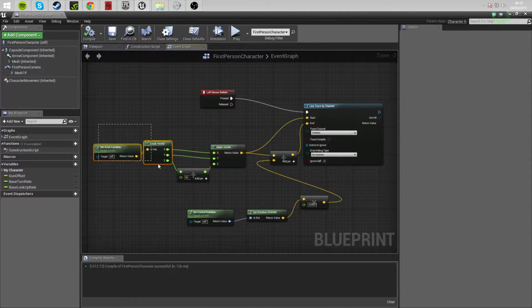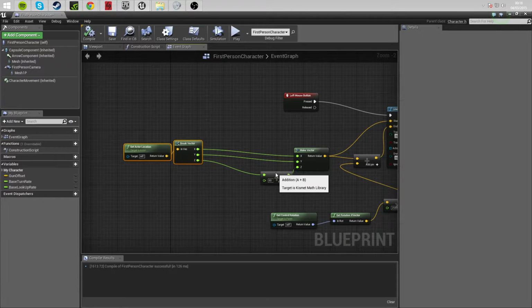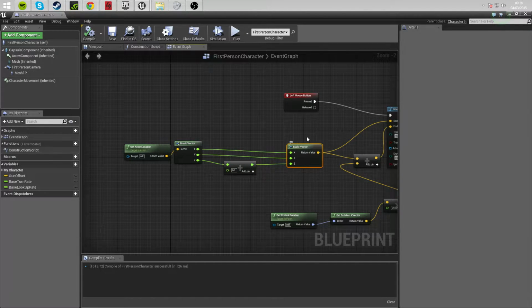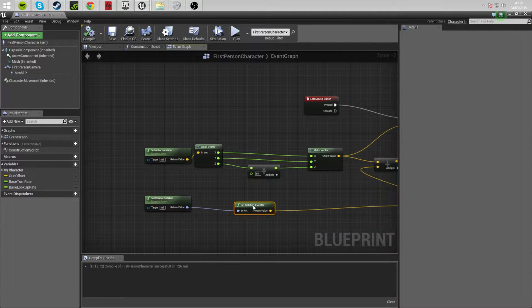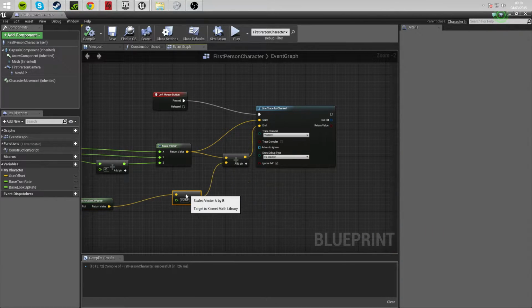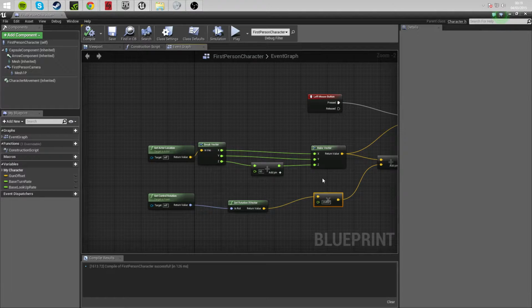Now, if you've ever loaded up a first person template in Unreal Engine before, you'll notice that when you shoot, you spawn these balls that kind of just bounce around and don't really do anything. That's really cool if that's what you're going for with those projectiles. But for most shooter games, looking at titles like Call of Duty, they use a thing called a line trace.